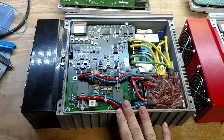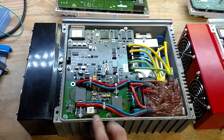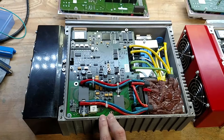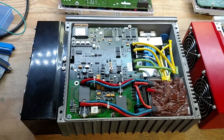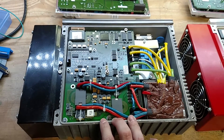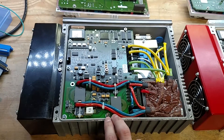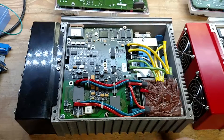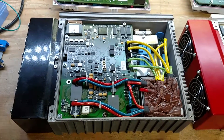I'll probably get this one up and running and use it just because it's got CAN bus already and I can control it over CAN, whereas the NLG4 doesn't have CAN bus and I'd have to design and make a board to get it onto the CAN bus. With this guy, I can set it up to talk to the BMS — I can send a CAN packet to tell it to shut down when the BMS sees an individual cell voltage rise above a certain point. So that's the goal anyway.